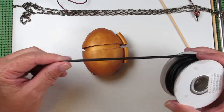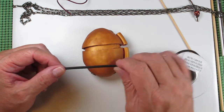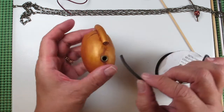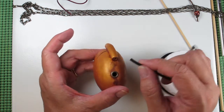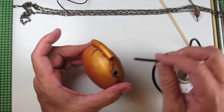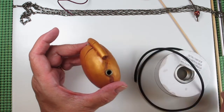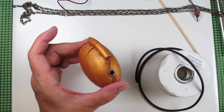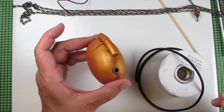The reason I show you that you have lots of different options on what kind of stringing material to use is because you have to be conscious of the size, for example, of either your holes or in this case the tube, because you can see here this isn't big enough to put a Buna cord through. So if I wanted to put this particular cord through, I'd have to be sure that the bamboo skewer or whatever I was using to make my tube with is big enough so that the stringing material will pass through.